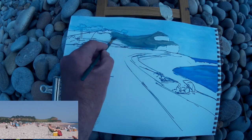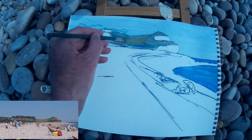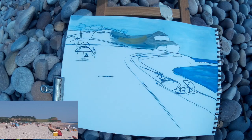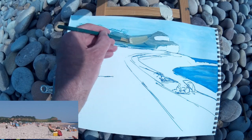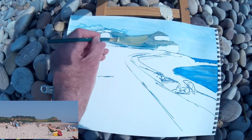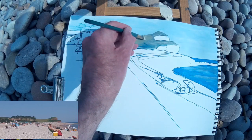And especially when working plein air, even on a calm, settled, sunny day like I've got here, you can probably tell from the footage, there are clouds coming in and out because the lighting's changing. You can just see it lifted there, so it's suddenly got brighter. So you've got to be fairly quick. So I do find that if I can avoid having to wash my brush out excessively, it does save me quite a bit of time.